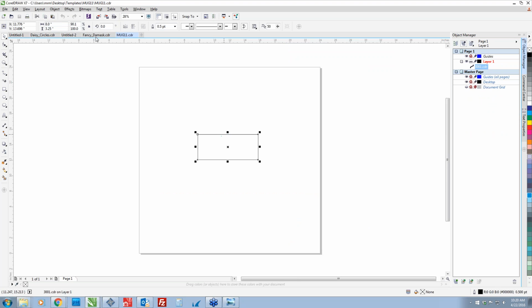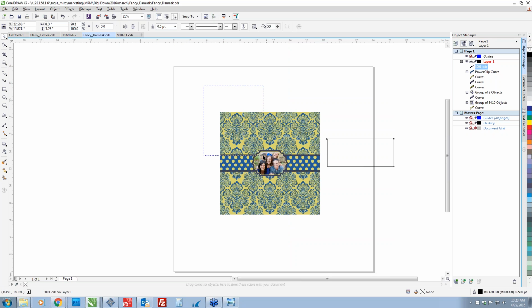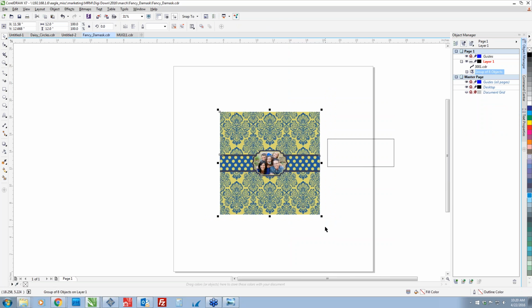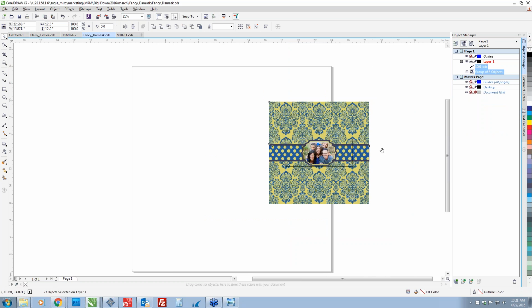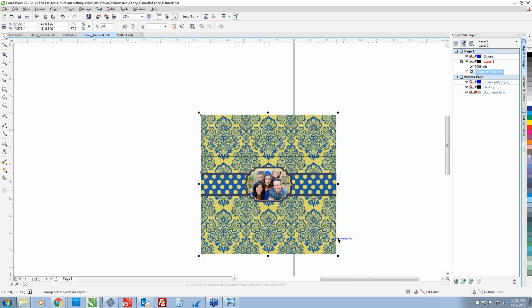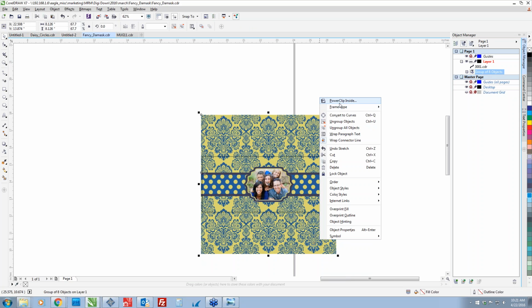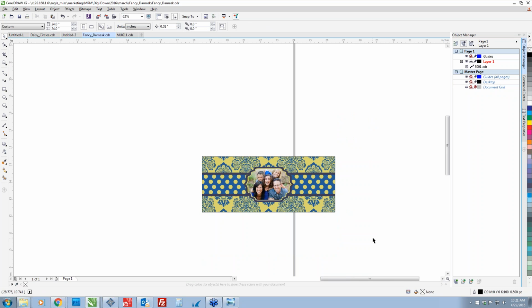We'll just go ahead and cut and paste it into our new artwork that we're working on. Draw a box around your artwork, group it, hold down Shift, and click on your mug template. Hit C to center it, E to center it even more. Then you want to click on your artwork, shrink it down so it's going to fit into the mug design. Then right click on your artwork, power clip inside, and you want to power clip it inside our mug design. And there you go. Now you have a beautiful mug design with your beautiful artwork.